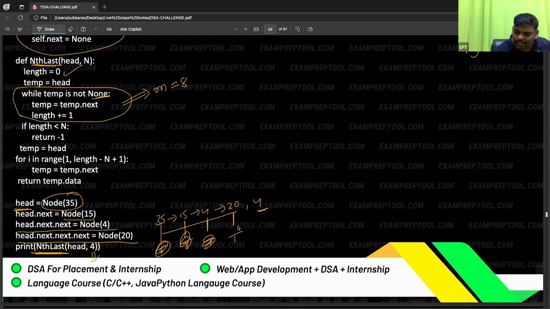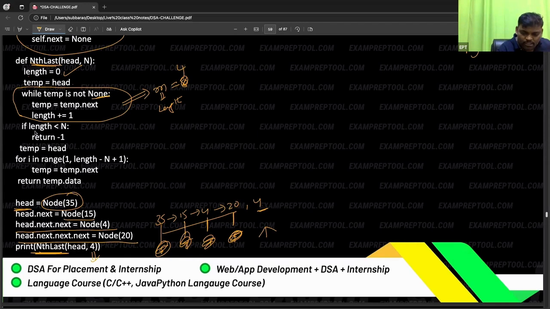Temp is not None, length is equal to length plus 1, and so on. Next, temp is equal to temp.next. So when temp is None, we come out. Now length became 4. M means length here. For our previous problem it was 8, and for this problem maybe 4. 4 nodes are there, so that's okay.